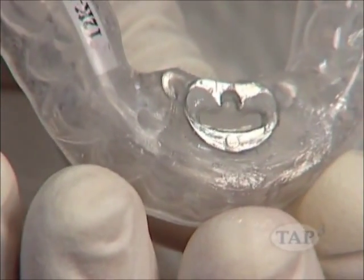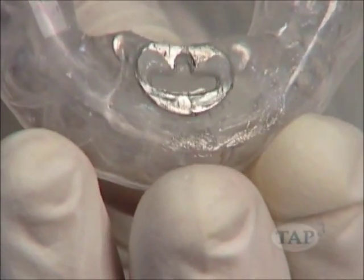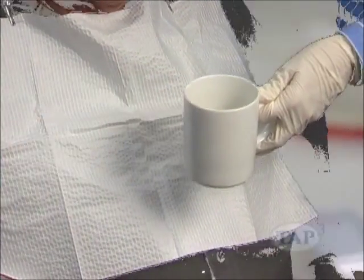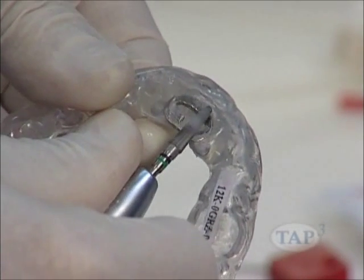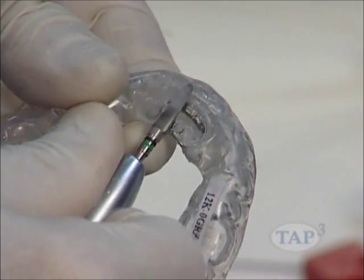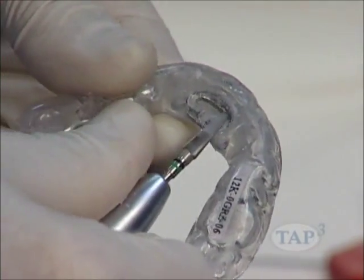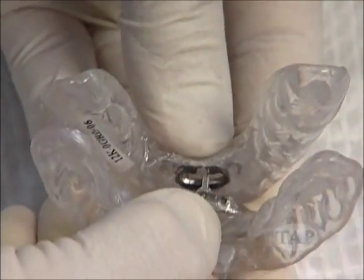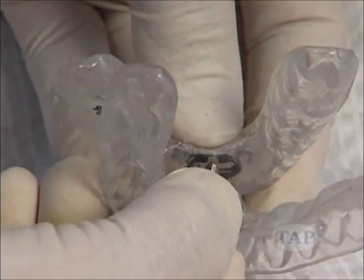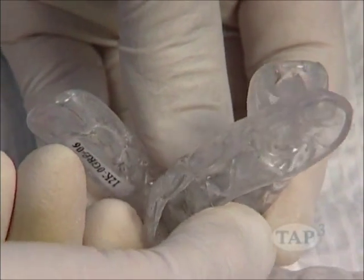Turn the upper tray 90 degrees in relation to the lower tray to disengage the hook. Again, leave the notch filled with acrylic. Cure the lower tray in hot water. Once the acrylic is set, trim and smooth the acrylic, and then polish it. Place the trays together by turning the upper tray 90 degrees in relation to the lower tray.